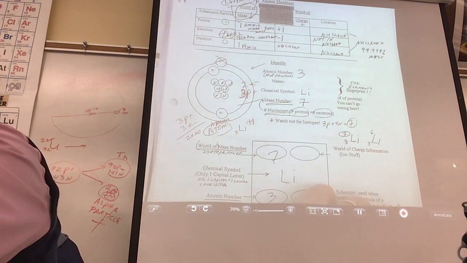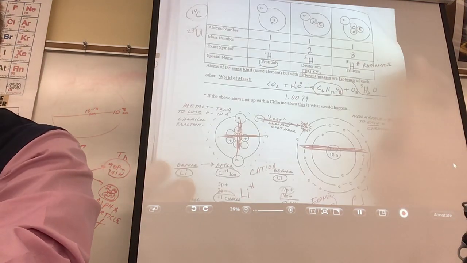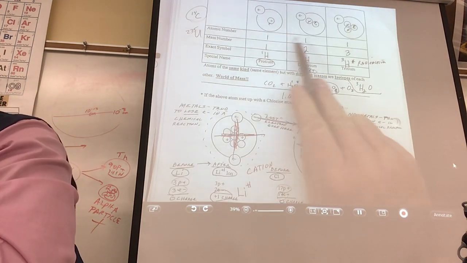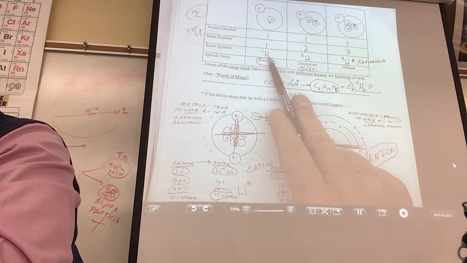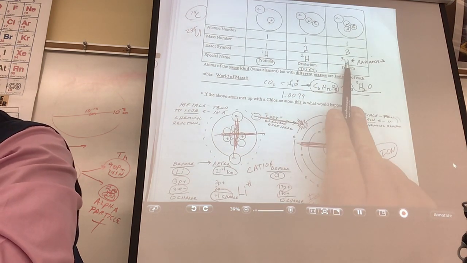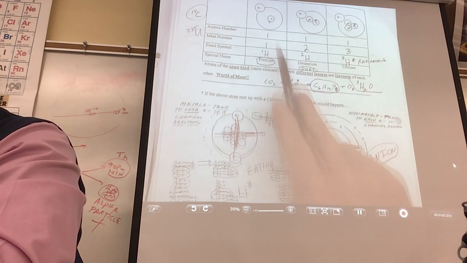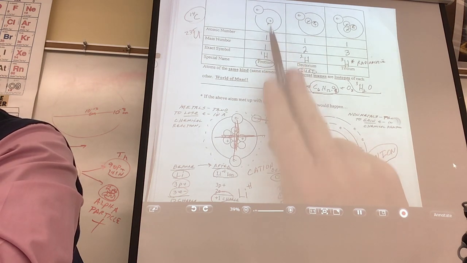And then we flip this over. We have 3 different atoms here. What's the atomic number of this one? 1, 1, and 1. That means all of them have to be hydrogen, because they have the atomic number 1. But what's the mass number of this one? Remember, electrons don't count in the world of mass. Your mass number is 1.